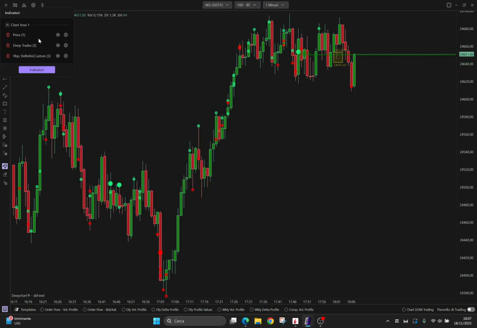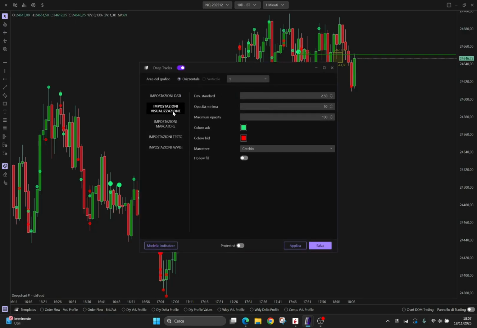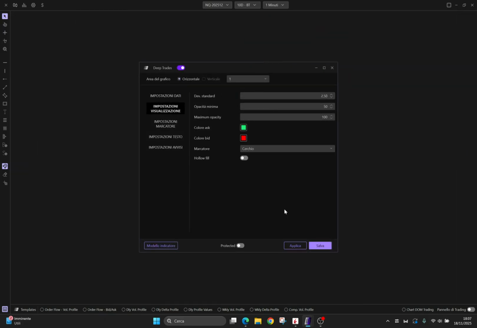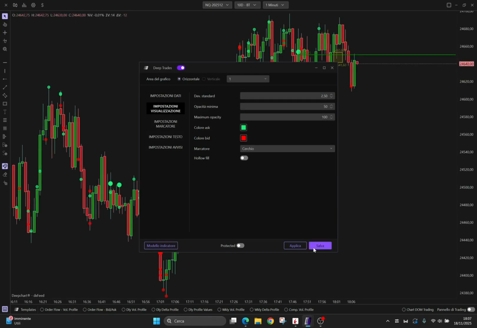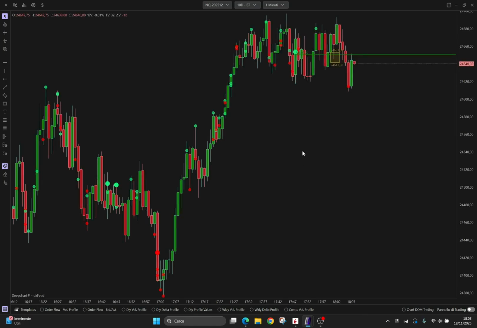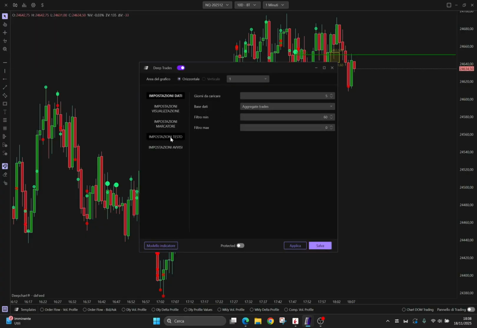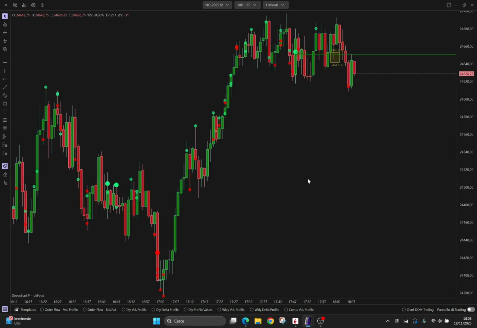Now here, I will need to close the platform again to have the setting in English. I will not close it now, otherwise we lose time. But what is important to set is this one. You cannot be wrong. It's aggregate, not normal volume, not iceberg, not single order, aggregate, and 60. This is what is important.